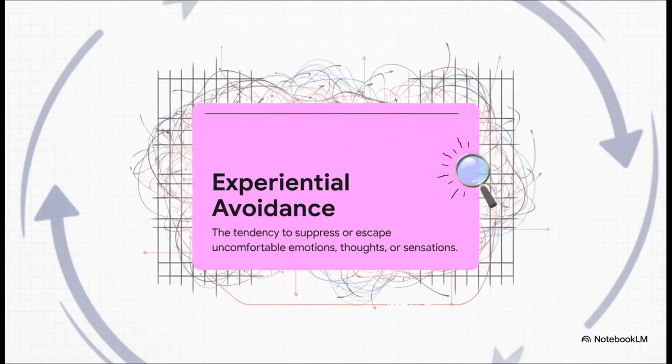To course-correct that skewed system, we use an amazing framework known as acceptance and commitment therapy, or ACT for short. This is all about transitioning the brain from those rigid survival patterns back to conscious, flexible choice. But to understand ACT, we first have to understand the enemy here, experiential avoidance. This is the tendency to suppress or try to escape uncomfortable emotions, thoughts, or physical sensations. This is literally the engine of the addiction loop. It's the internal struggle switch. That desperate urge to escape the internal cage of discomfort is exactly what drives the addictive behavior in the first place.